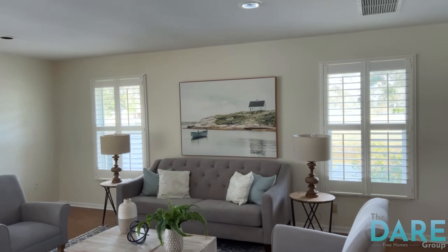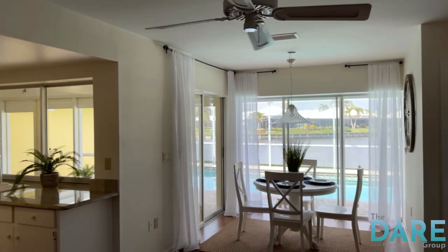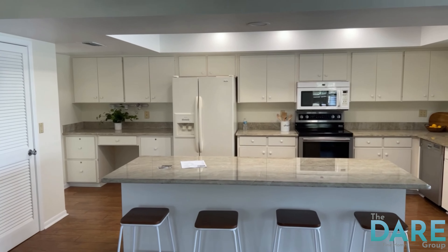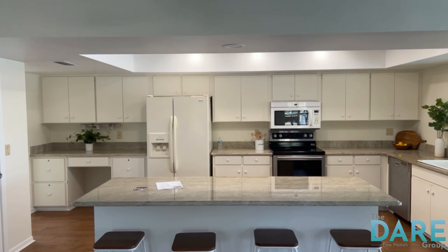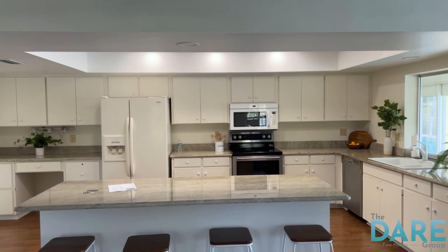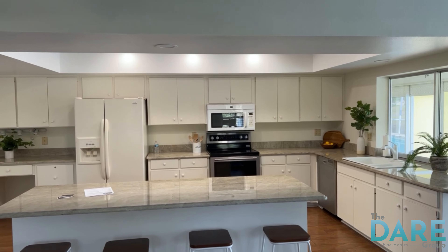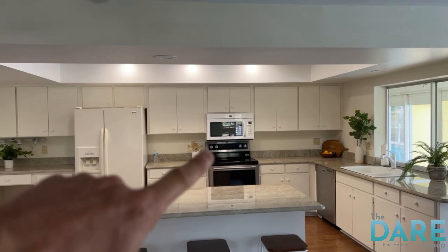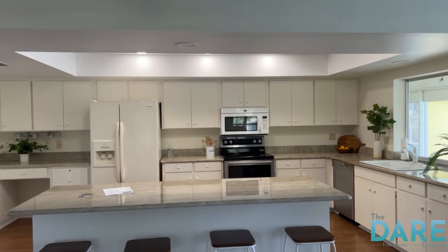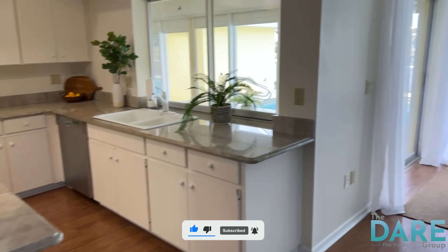Swinging around, let me show you another view of the kitchen. It's a very nice kitchen, but minimally it's going to need new cabinet doors and a new stainless steel fridge — I would put a Sub-Zero there. This is a really nice center island and it wouldn't take a ton of money to make this a spectacular kitchen, but as you can see there are some things wrong: stainless steel stove, white microwave — total mismatch, needs to be redone.